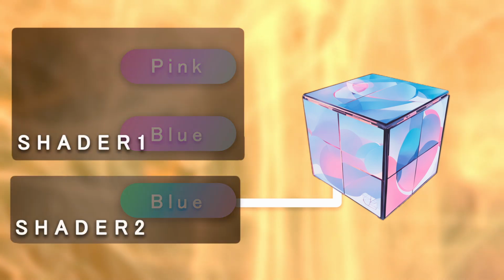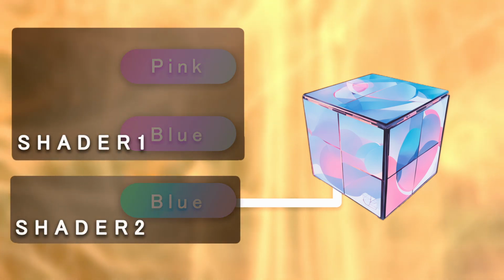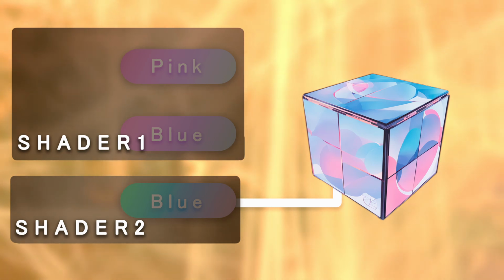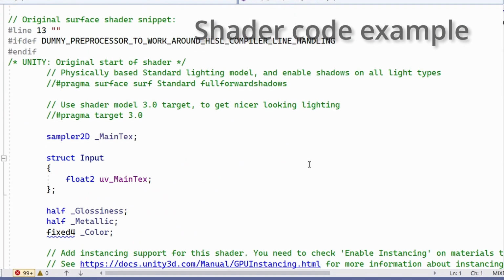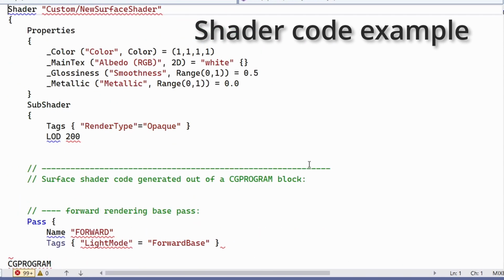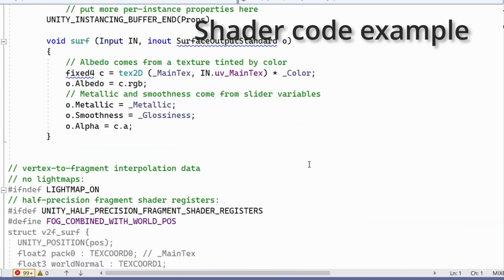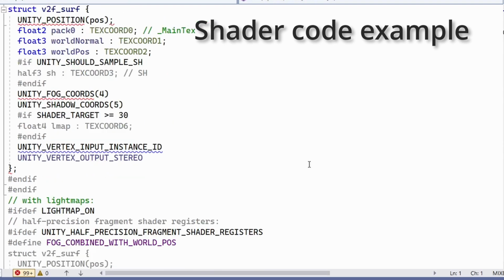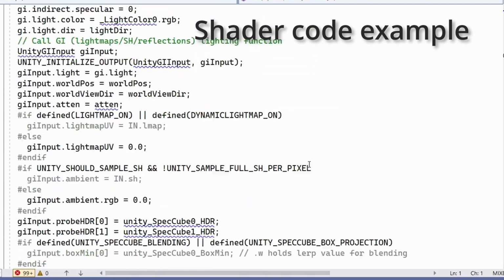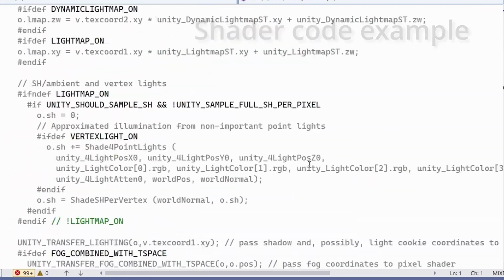A shader is a special optimized program used by the GPU, graphic processing unit, to render objects on your screen. Shaders are used not only in Unity, but in every game. You can write shaders in different programming languages. Seems like writing shaders is hard. Well, yes and no. Writing them from scratch can be challenging, but it's totally doable.